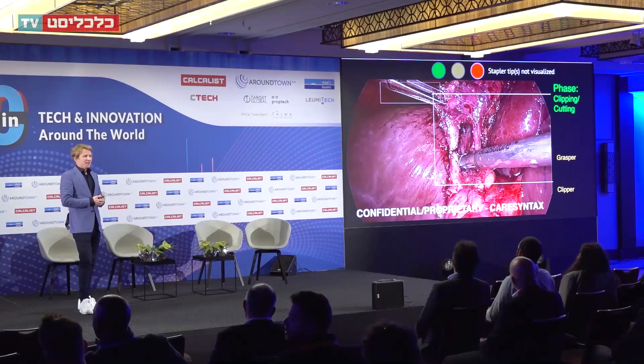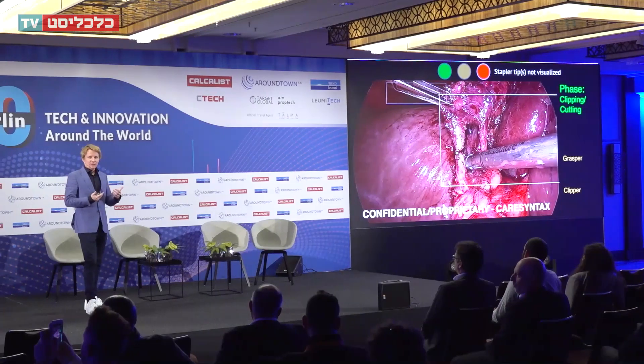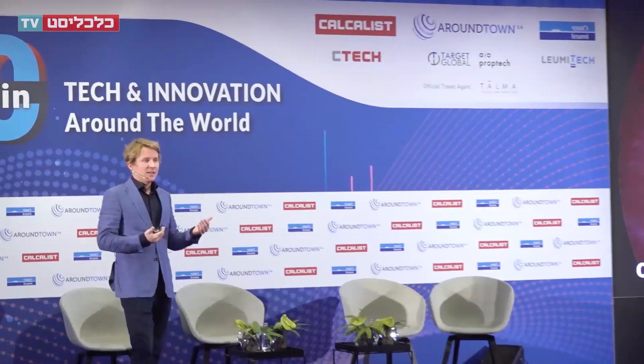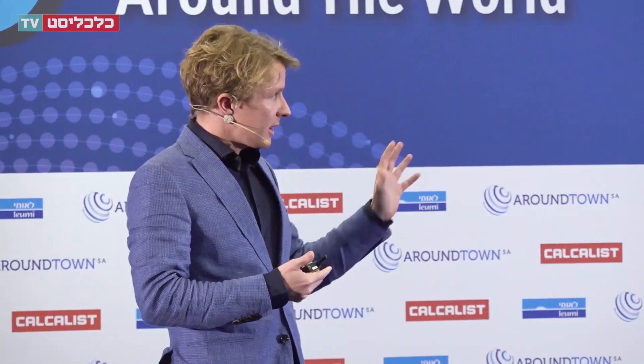Yet in this case, and in hundreds of millions of cases every year, these are the kinds of mistakes that are made. This is a high risk to the patient because there might be a puncture to a vessel or to a nerve that either could have been prevented, or that triggers bleeding which post-surgery leads to a higher risk factor. These are the things we are working on and have already developed.